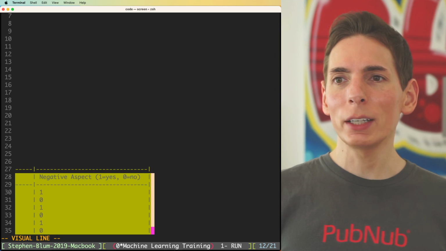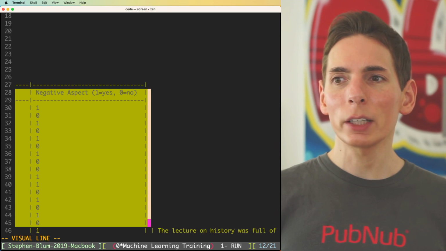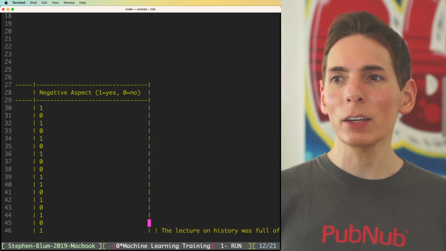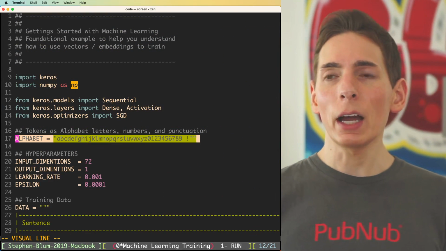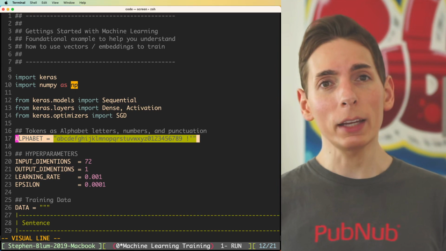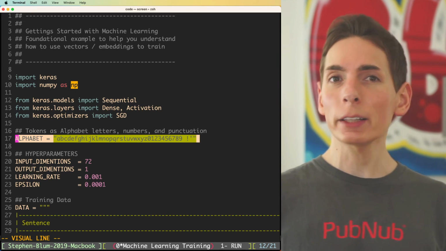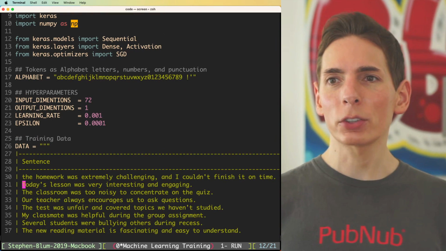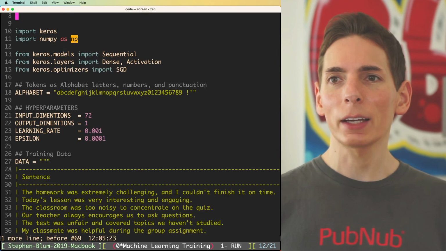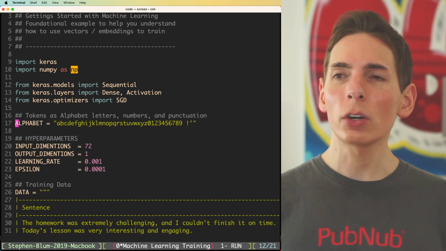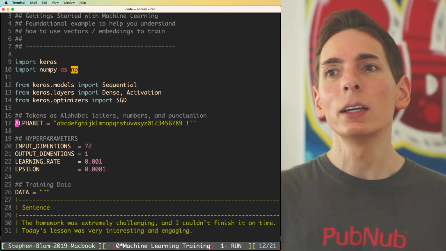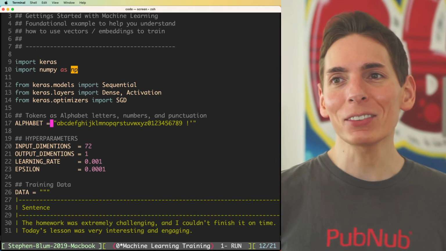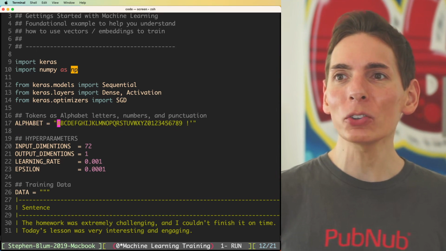So we've already got some training data here where it has a bunch of features and labels. Our features are the input sentences, and the label is if it has a negative aspect to it. So in our example here, we've defined an alphabet that is all lowercase, and this helps us reduce the dimensionality. Even if there's an uppercase letter here, we're actually going to be lowercasing it so that we can match it to our alphabet. This is a way just to speed things up, and some of the data can be thrown away. However, you might want capital letters. And if that's the case, you can update your alphabet to also have capital letters.